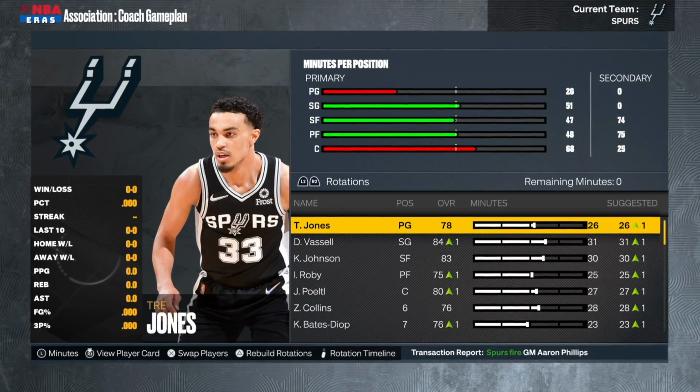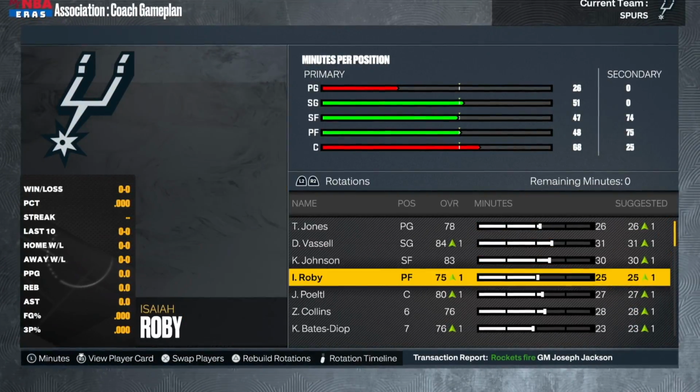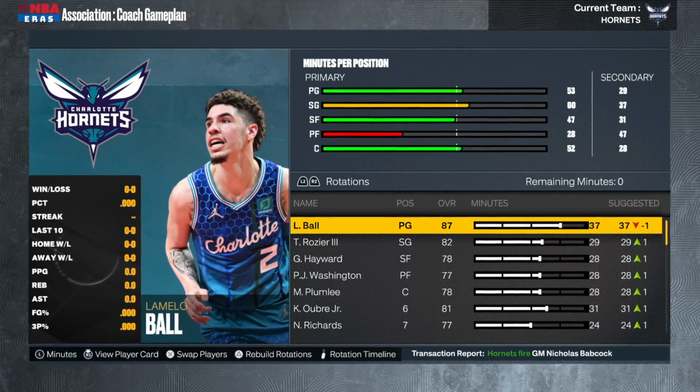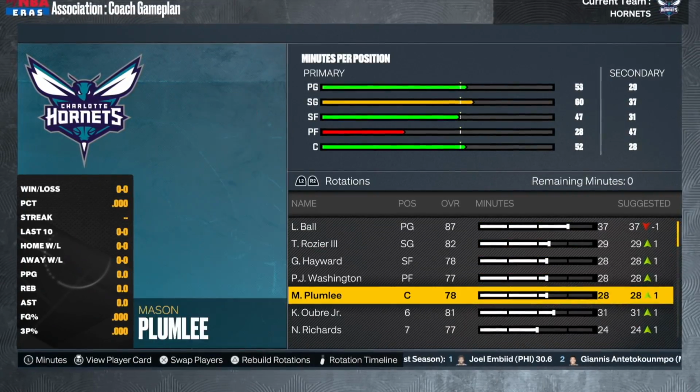10 plus assists from a Spur. Can Tre Jones do it? Devin Vassell, Keldon Johnson. You know, the Spurs aren't in a horrible spot on paper. I think the Hornets are the front runner for this challenge, especially with LaMelo Ball. He should get 10 assists per game. Literally, that side quest is perfect for this team.